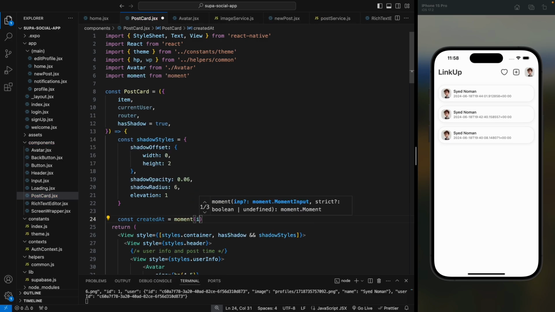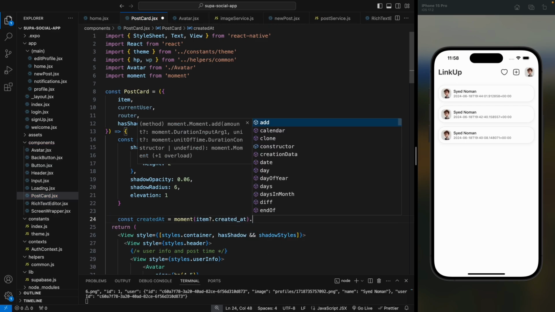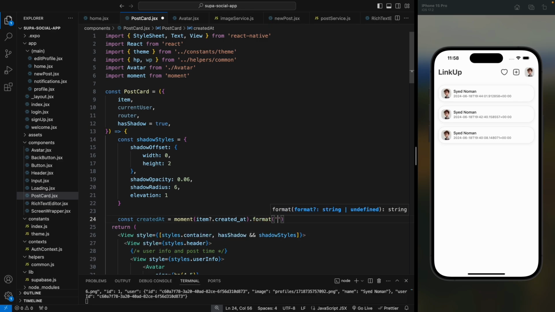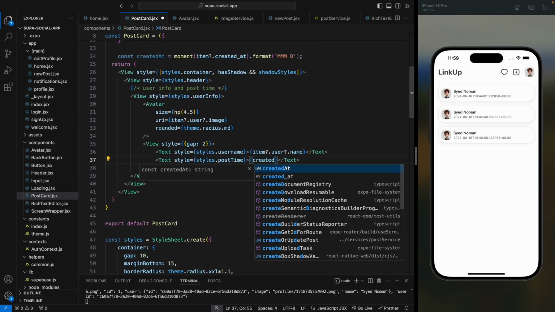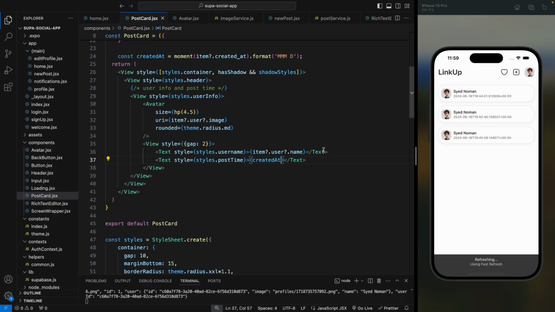Let's just import it, and let's give it item.created_at property. Then we're gonna use the format function, and we're gonna use a format of triple M and then the D. So this will format the date as the English month and the date number, day number. So let's use this and let's save this. So there we can see the date June 19, which is the time of recording this video.